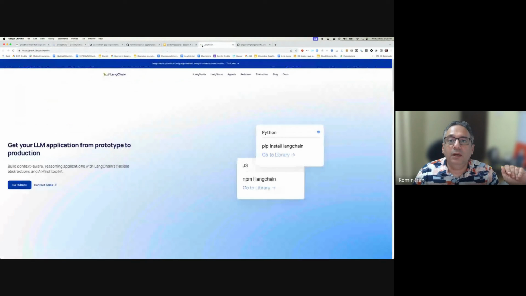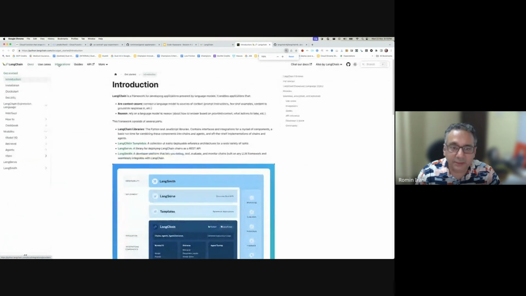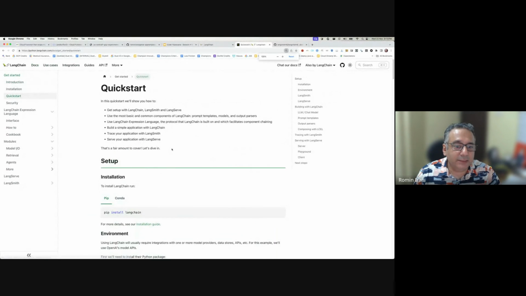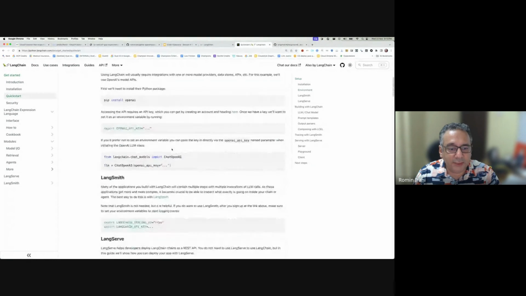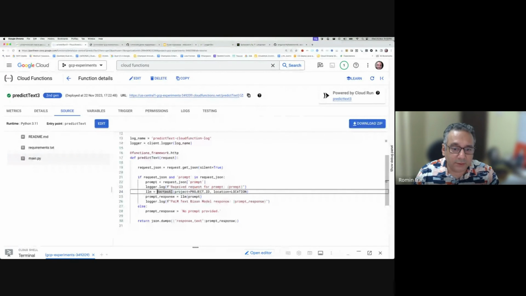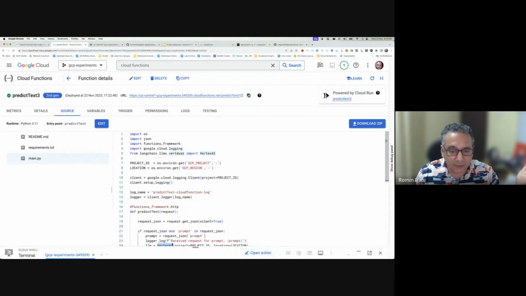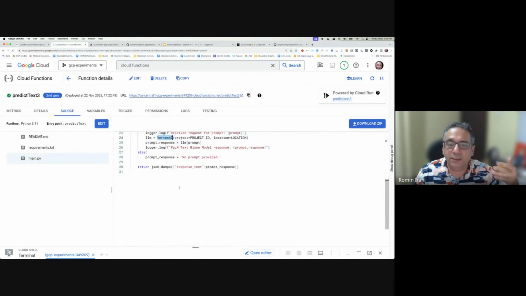So if I go to this Langchain documentation and the library, and look at, let's say for a moment, a quick start, as you can see over here, instead of Vertex AI, in this case it is an OpenAI one. So you can continue to use cloud functions. And if you want to mix and match not just LLM models, I'm just showing you a very small piece of code, but instead of Vertex AI, you could have imported completely some other LLM also, even for the vector search, even for the prompts.